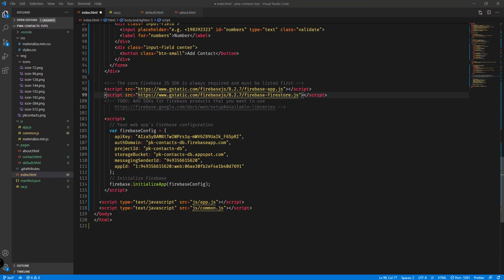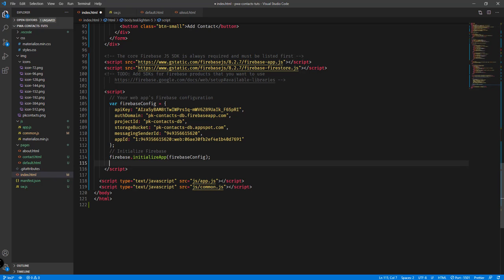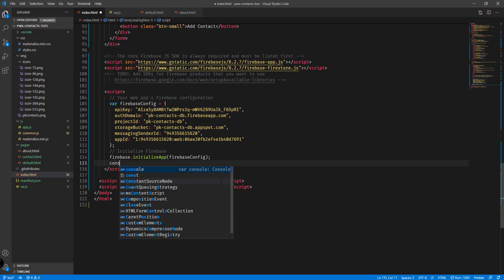Okay, so we now have two lines here. The first one is for the Firebase app, and the second one will be for the Firebase Firestore.js file.